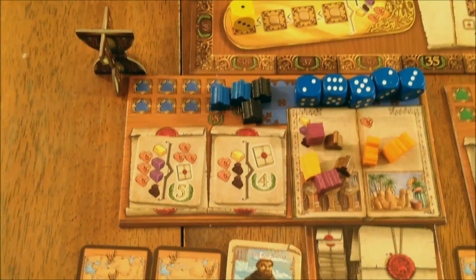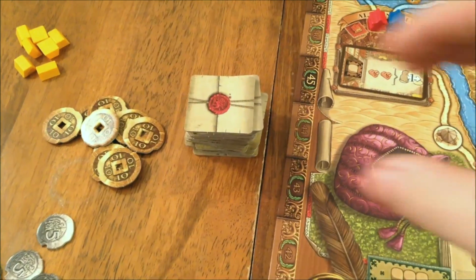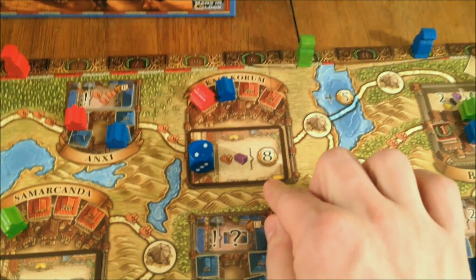The blue player will begin their turn by completing this contract for 2 camels, a gold, and 2 pepper, which will get them 4 points on the victory point track, which will bring them up to 12. This also gets them the top contract from the special stack. For their main action, they're going to take this value 2 die and place it up here, giving up 2 camels and 2 silk to get 16 coins.